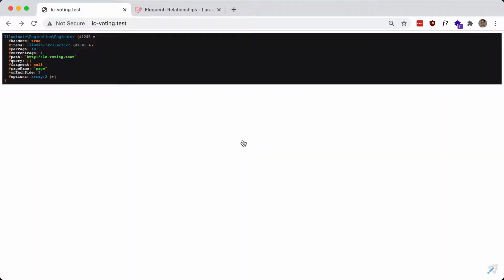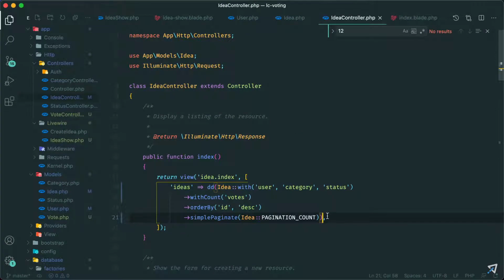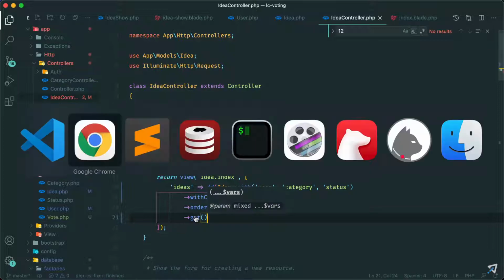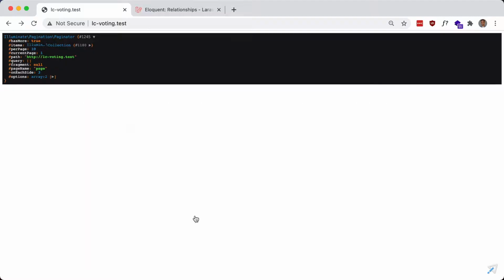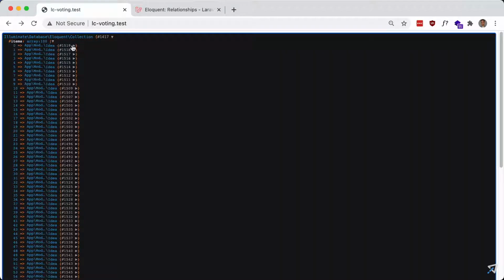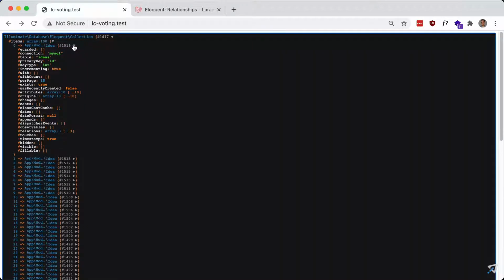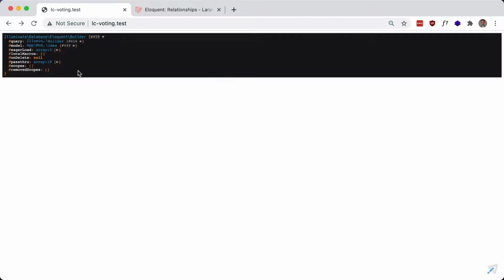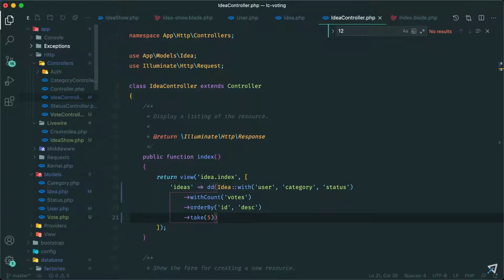It's a paginator though. Let me just change this to get for now so I can show you what I'm trying to do. Okay, so now we get the 100 ideas, but now each one of these ideas has a vote count associated with it. So we should no longer have that n+1 issue because they appear here. It's not showing because I think there's too many ideas, so let me just take 5 or something. Okay, try that again. And we have to run get on this. Sorry about that.